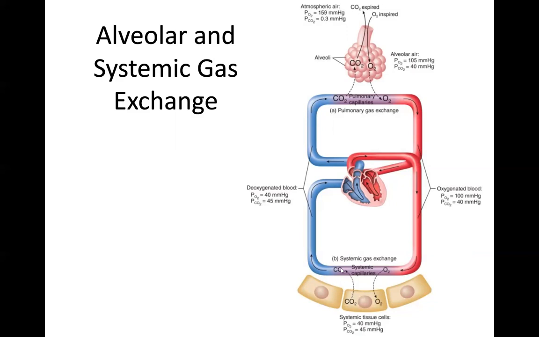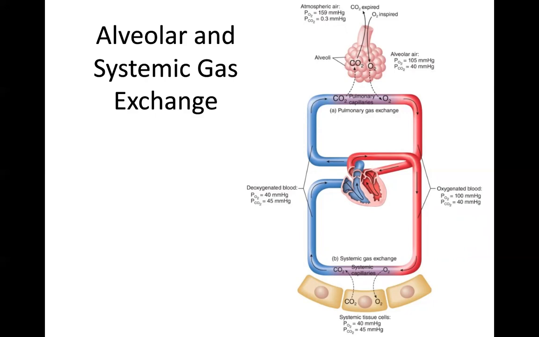Now we want to drive it into the blood. The PCO2, pressure of carbon dioxide in that same arterial blood, is around 40. In our tissues, where we're constantly producing it, it's going to stay above 40, around 45. 45 is higher than 40, so CO2 enters the blood. Okay, that drives the PCO2 of that blood up to 45. Once that blood comes into our lungs, 45 is its PCO2, in the alveoli it's 40, so the CO2 leaves the blood, enters the alveoli, and 40 therefore is higher than 0.3, so that then forces the CO2 out of the body altogether.